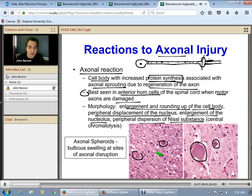And all these, by the way, are astrocytes. This is the astrogliosis. These cells are proliferating, making this little, it's a very ill-defined scar. Brain doesn't scar very well. Now, what do we call these dilated ends, these bulbous projections here? At the end where it's trying to sprout, these are called axonal spheroids. And these are just bulbous swellings at the sites of disruption because all the proteins are coming down there. They're all coming down to the end, and it's like the railroad track ends. So all this stuff accumulates there. And then hopefully that will start making sprouts, and hopefully it will reconnect.